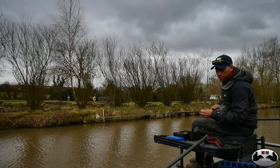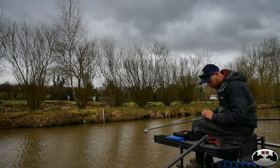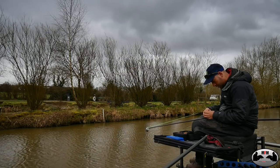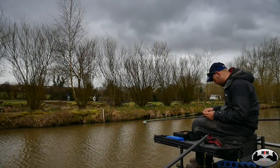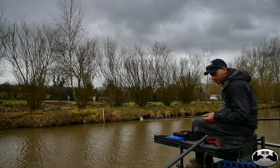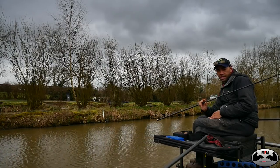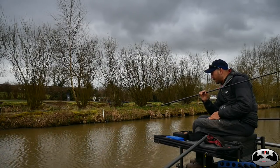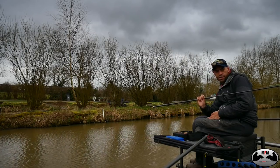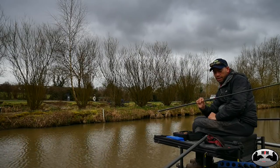I've set up 4 rigs, two pellet rigs and 2 maggot rigs, because I think it's going to be a case of starting on pellets and turning it to maggot lines. So the first rig I've got, which is 3 foot deep, and this is for about 10 metres over, it's only about 11 and a half metres wide, this peg, but I found 3 foot just on the slope, about a metre and a half off the far bank.